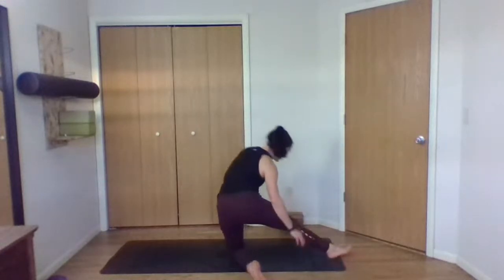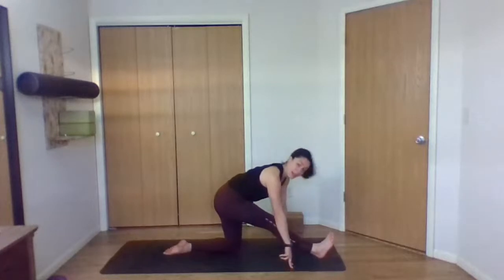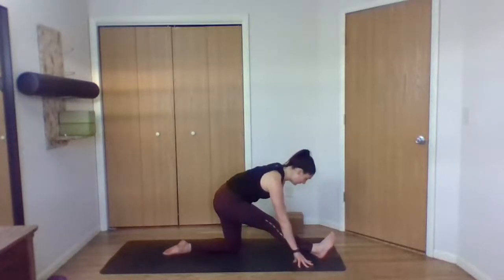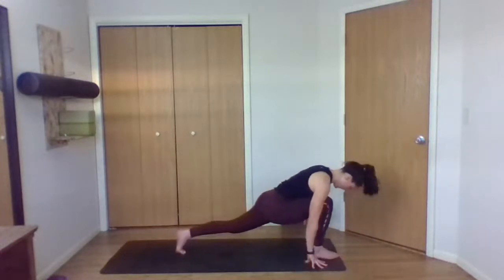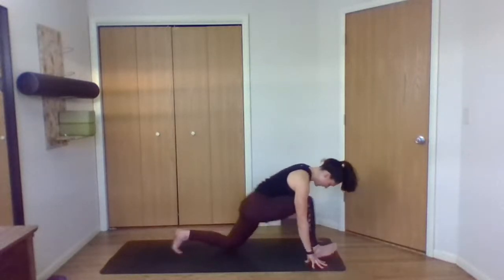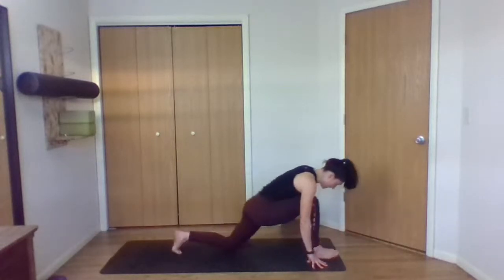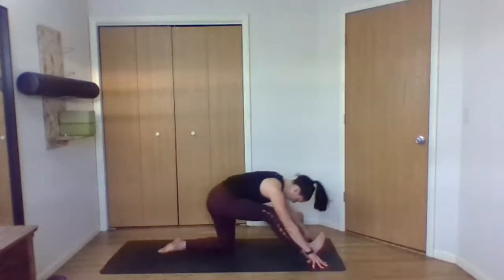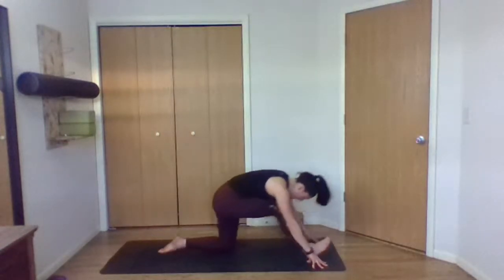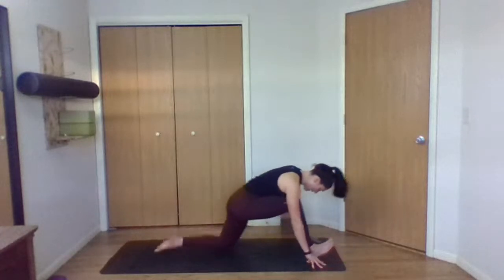And then you're gonna pivot towards your right leg, towards the back of your mat, and you're in half splits over your right leg. Let's sink into a lunge and lift the back knee, and then lower the back knee and take half splits again. Forward into the lunge, back knee lifts, and shift back. One more time, forward, and back.